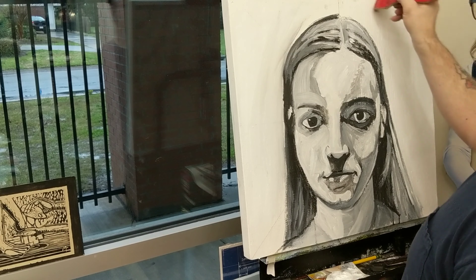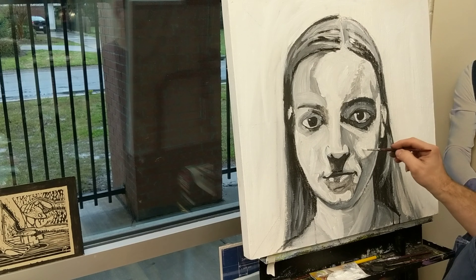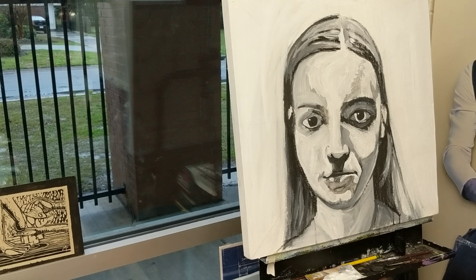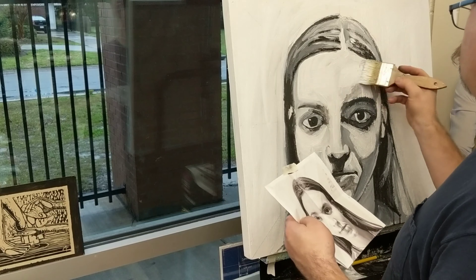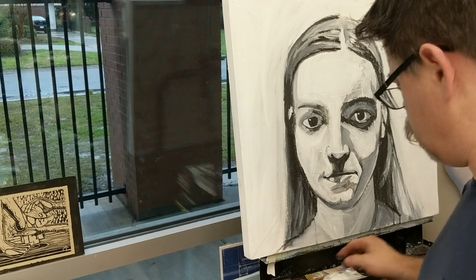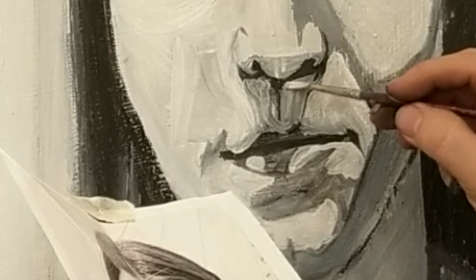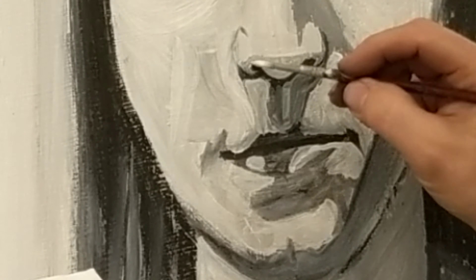Then I did the background a little bit. I've got some ideas for going back into this painting with some other things so it's not just a plain portrait. It's really not even a portrait of this girl — I was using her photograph for shadows and some details but it doesn't really look like her honestly. I've got ideas for maybe tweaking it some more and doing a better background, maybe giving it a little mystery somehow. Here I am working on that shadow under her nose so it's not a Hitler mustache. I think I captured the darkness of the shadow but also the reflected light and that little dimple under the nose.